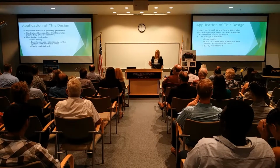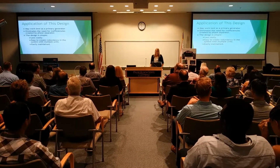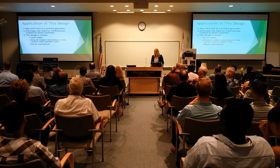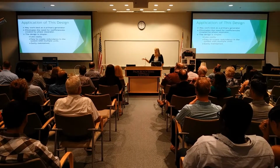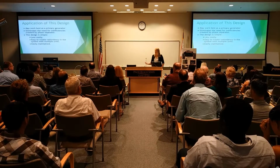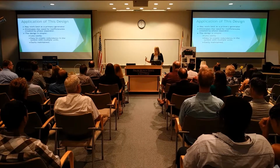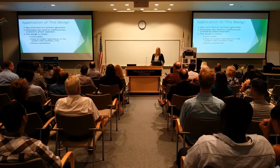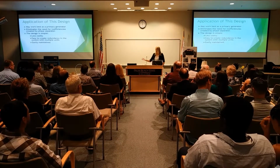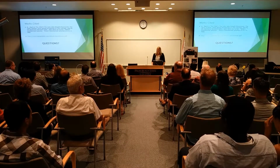To sum it up, the applications for this would be best as a primary generator, used maybe with a typical system in series with it. Or you could take multiple of this type of generator and put them in series or in parallel, and they're extremely efficient among each other, and you could use that for redundancy purposes. It's less costly to make them, and they're a very simple design. There's really not much to them, I made it with CDs, and they're very easily maintained. So these are why we're excited.